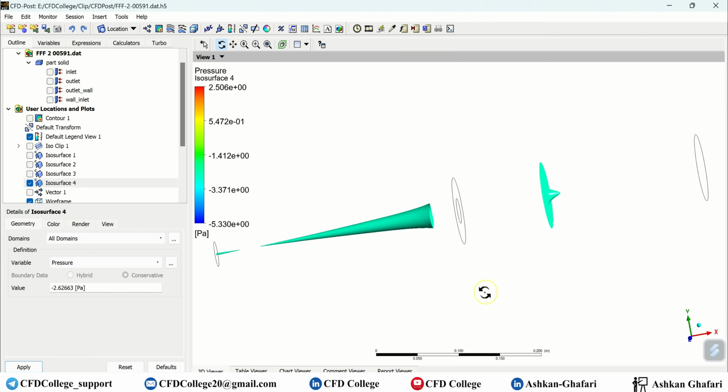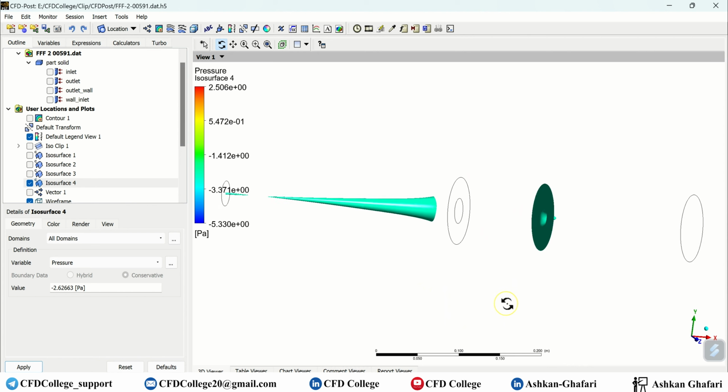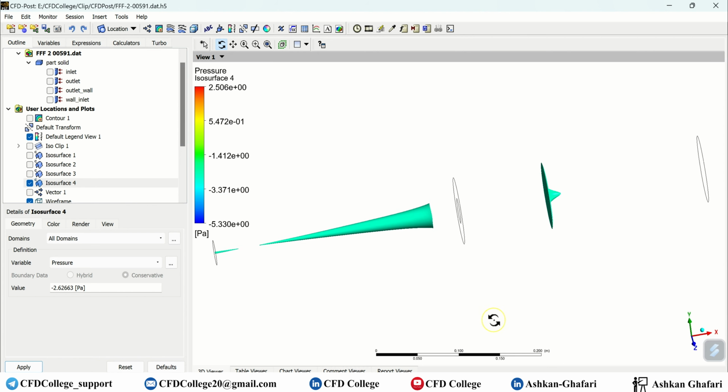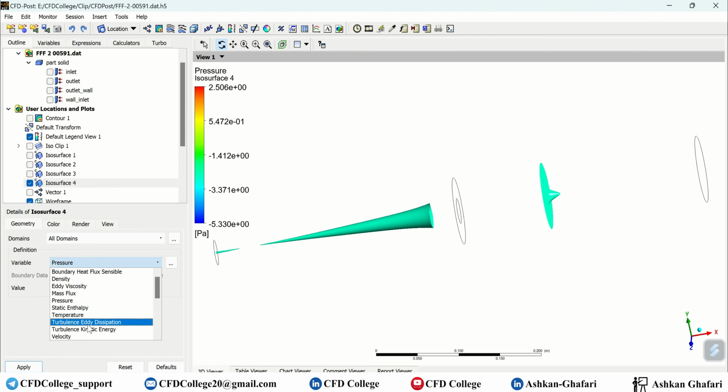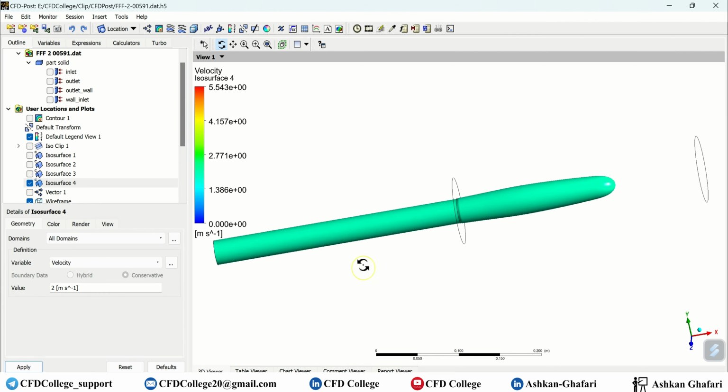Oh, wow, it's more awesome, I think. The shape is wonderful. But you can play with the value to get any surface that you want. Let me choose velocity again, and for example 2 meters per second for the value.